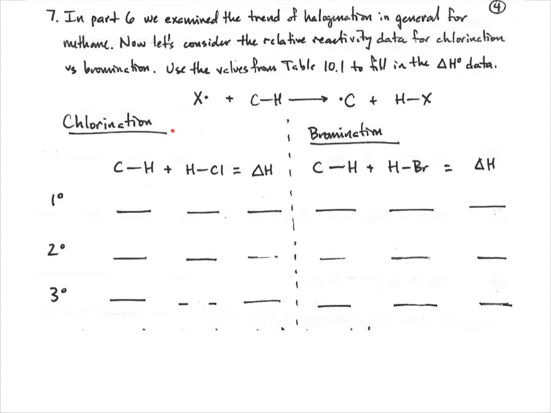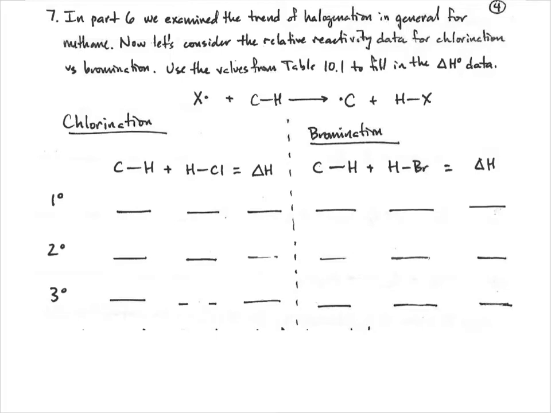So we're really considering these two sides. The left side is chlorination, the right side is bromination. Now this is general for any structure you're given. So what do we mean here? CH. So for a primary versus secondary versus tertiary, this is the type of hydrogen. HCl is that product that's consistent for chlorination. And we add those values. We do the same thing, but for HBr here. Then we're going to compare these numbers to these numbers, and we're going to plot them on a reactivity coordinate diagram.